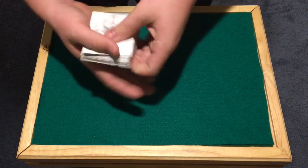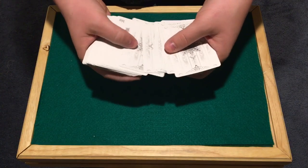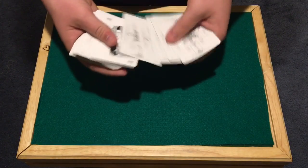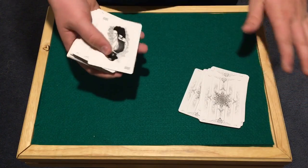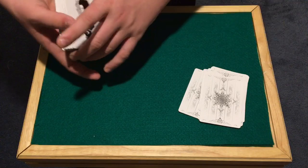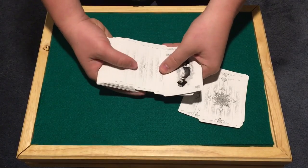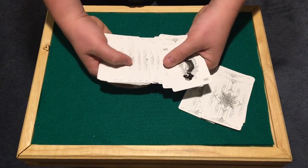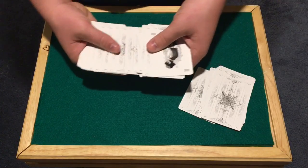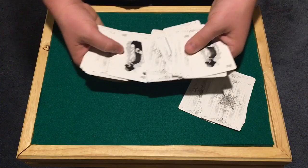From here, you're going to do a little cull. But first, you're going to go through and look for the first Joker. Once you reach that first Joker, you throw all the top cards off. Then from here, you're going to start going through, and once you hit that second Joker, you've got to get ready to cull a card. So we're going through. We hit this Joker, the bottom Joker.